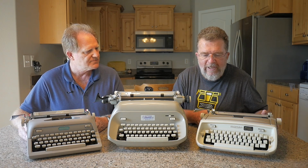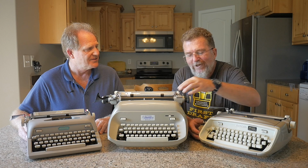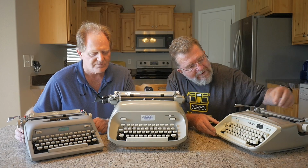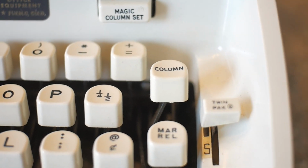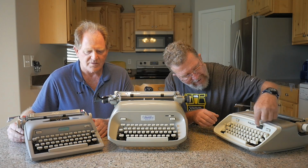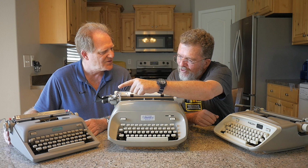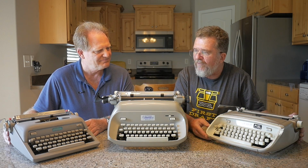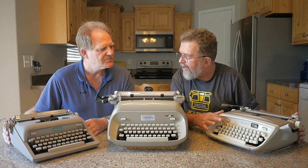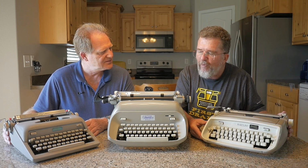Right, and so I noticed that it has, I'm going to kind of jump over this one for a second. That's a large jump. Yes, it's a large jump, because the Safari has similar controls, like the tabulator, they call it the column button here. And they just call it the tab here. But they also have the magic column set, which is your tab set, and then a column clear, which is tab clear, and that one just says magic column set also, but just clear on the other side. Right. And in spite of the age difference, 59 versus 65, they both have a modern keyboard with a number 1, exclamation mark, plus, equals. Right. Which is interesting because they're portables.